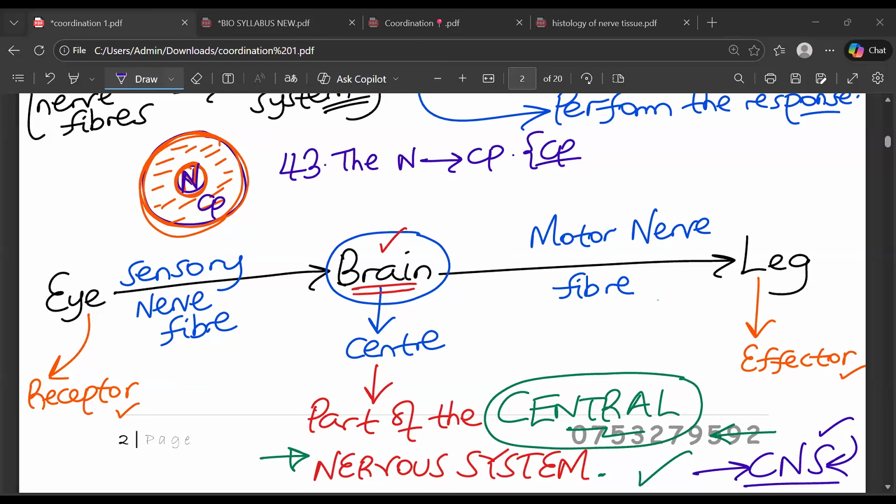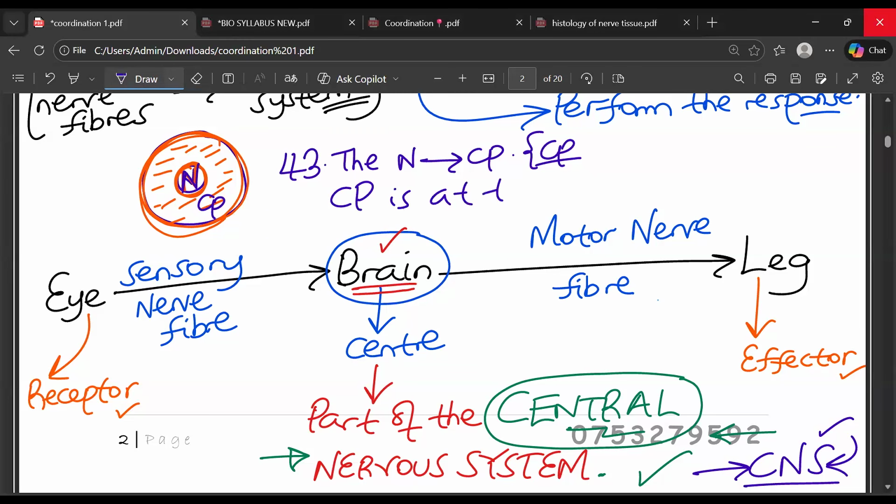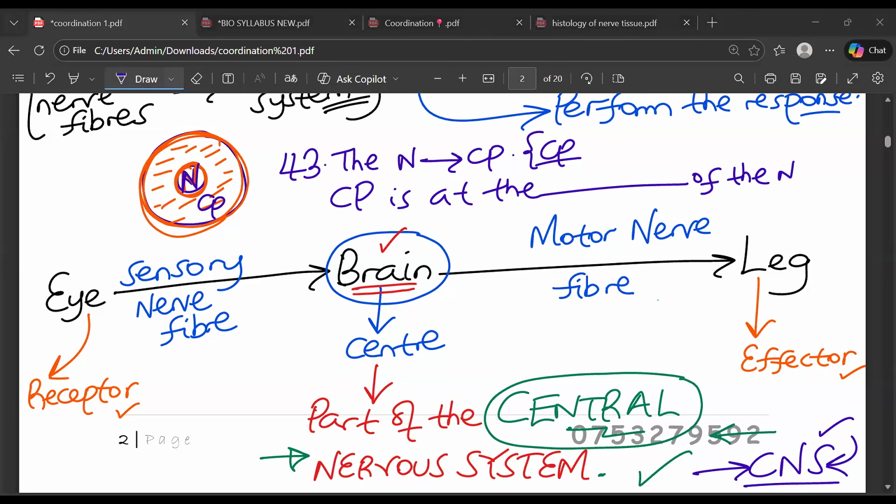The cytoplasm surrounds the nucleus. Okay, what is the opposite of center, if I may ask? Let me see if people know some English. We say that the nucleus is at the center of the cytoplasm. So I also want you to tell me that the cytoplasm is at the dash of the nucleus. Now someone wants to say it is at the surrounding. Someone is saying peripheral. Someone is saying edge. Peripheral.